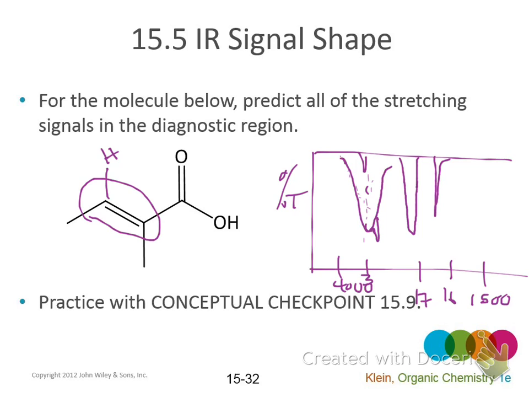If we are going into the fingerprint region again, you could look for this CO bond, which is usually around 1100, so you can usually find it around 1100 as well. But that's not the diagnostic or functional group range. That's just sort of, if you have it and you want to verify it, you could go into the fingerprint region and look for extra peaks to verify. But honestly, there's so many peaks in the fingerprint region, you can verify just about anything.